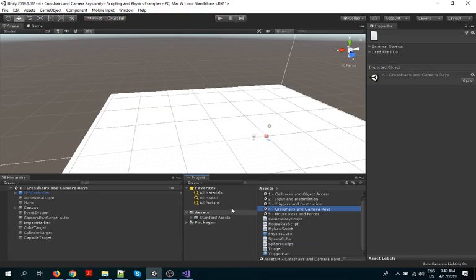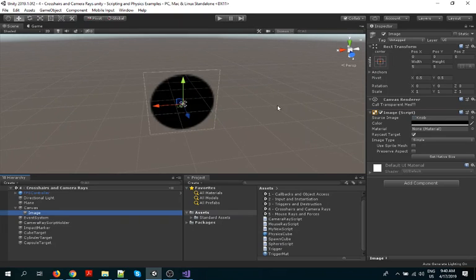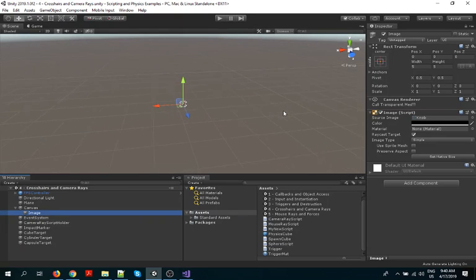Okay, so our shooting example. So this is an important one for us. Let's take a look. Okay, so the first thing to talk about here is the crosshair. Okay, so the crosshair, you see, is there's a canvas, and if you open the canvas widget, you see it's got an image on it, and that image is the little dot that you're seeing on the screen. Okay, so I believe I just pulled that in because it happened. I think that dot was actually there in Unity, but I'm not 100% sure.